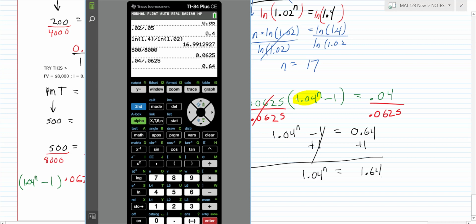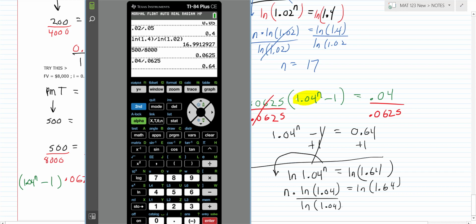Okay, see, all that work was getting you to that point. Now what? Now we're ready for the logarithms, right? So we do natural logarithm of both sides. That allows you to bring the n down. That's a property we learned about logarithms. So it's n times ln 1.04 equals ln 1.64 like that. Okay, and then you're pretty well done. So now you get n by itself, you divide by the logarithm, and then go to your calculator. Okay, then you got it.